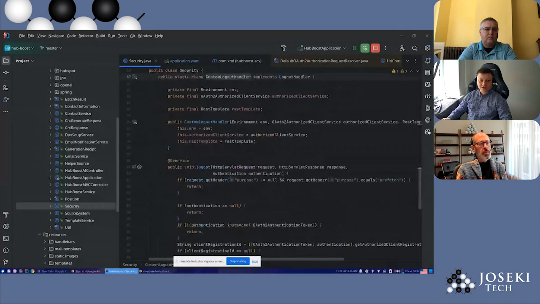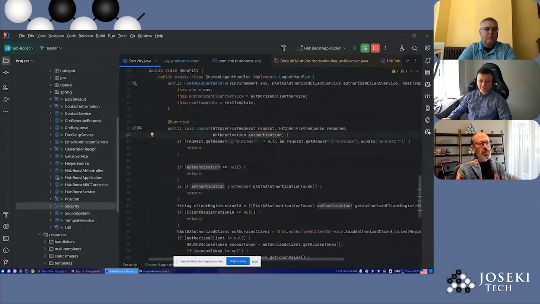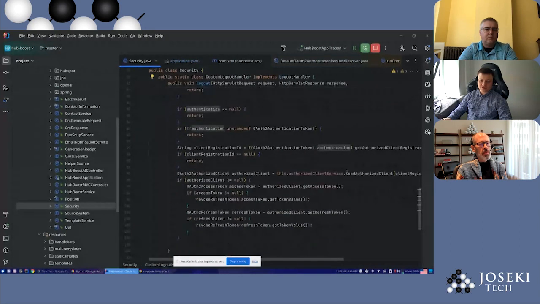Inside of this handler, I simply took the authentication and, using the authorized client service, which also comes with the libraries, simply revoked these tokens. That's why I ensure the token is invalid, and therefore the person needs to re-authenticate again.